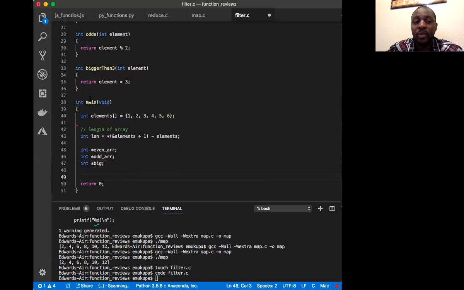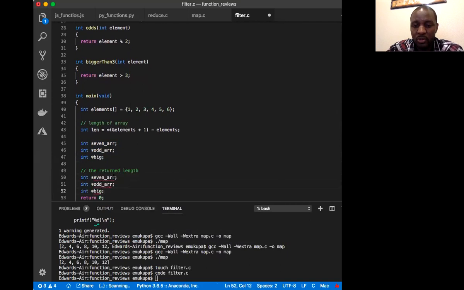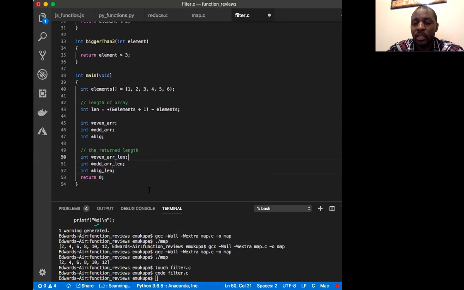And then return the length. I'm also going to init them here. I'll just copy that, and then I'll put the length here. And I'll start them at 0.